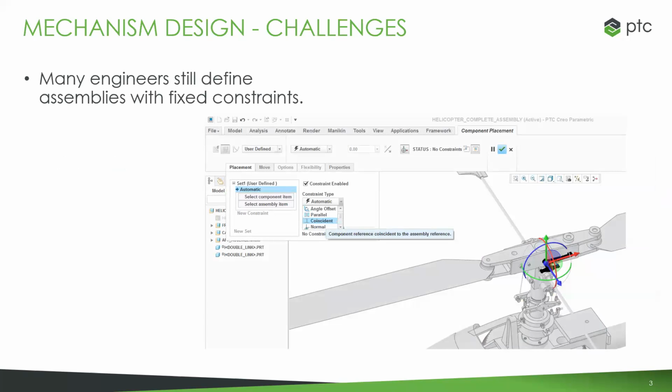Your engineers are still assembling things. If you're doing that from an assembly context and you're working with mechanisms and using fixed constraints and hard dimensioning everything, you're probably missing out on some stuff, right? The truth of the matter is you don't just have these parts sitting on top of one another. You have things like pin joints, you have sliders. These all have movement from one part of the assembly to another, and you're able to take that into account.